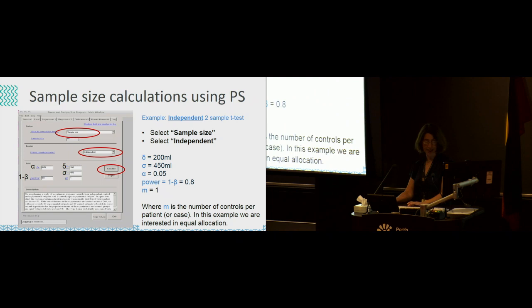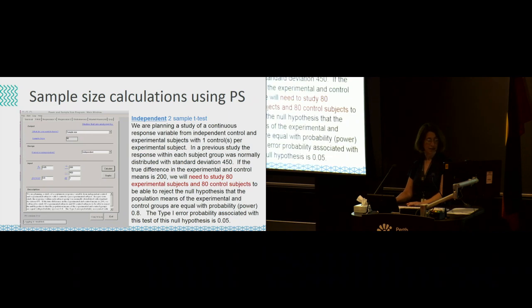So you hit calculate, and it will fill up the description window down here. And the great thing about that description window is that if you wish, you can literally just cut and paste it into a protocol or any sort of research document that you're writing up. And it spells it all out, and it tells everybody else what assumptions you used, what values went into the calculation and everything.